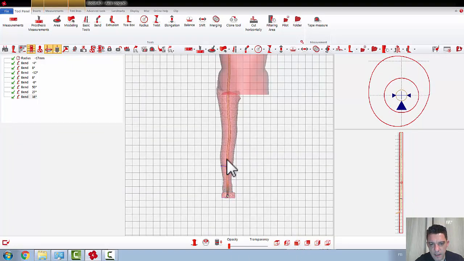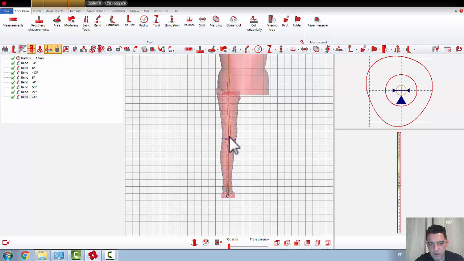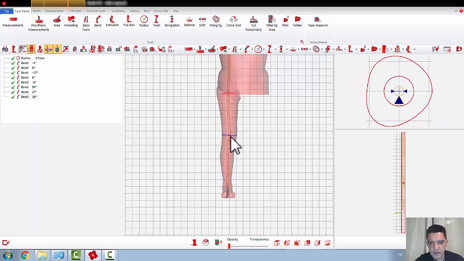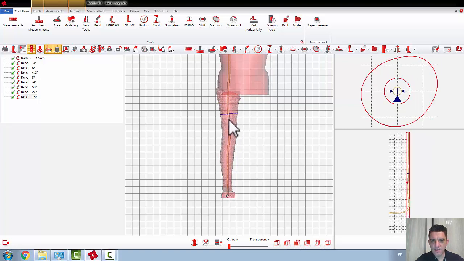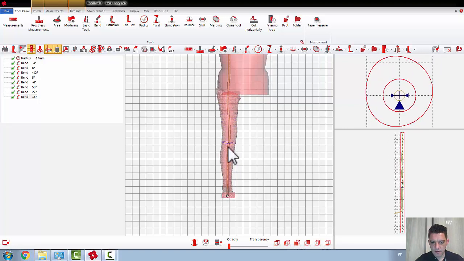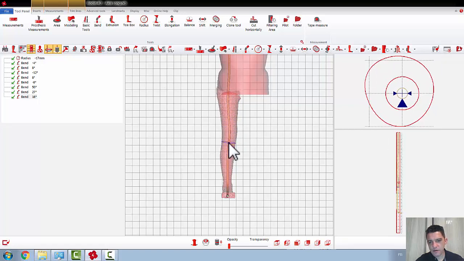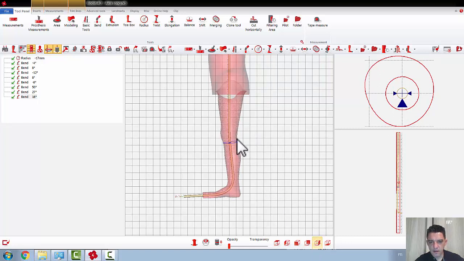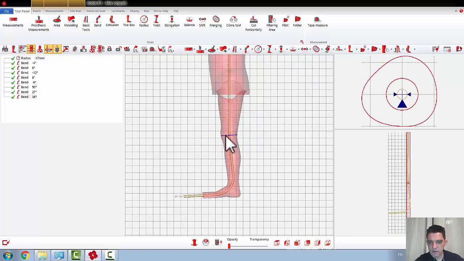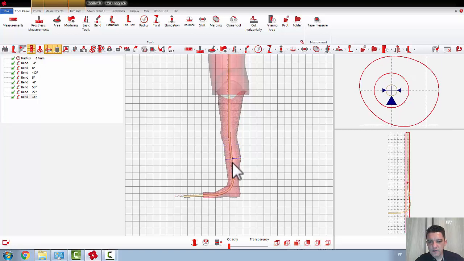I want to explain you again the possibilities about the circumference. At the knee joint, I try to leave parallel to the floor, but it's important to check everything. Okay, this one, you can see that there is some inclination. If you check from the back view here, the knee joint is more or less parallel. It's a few difference.